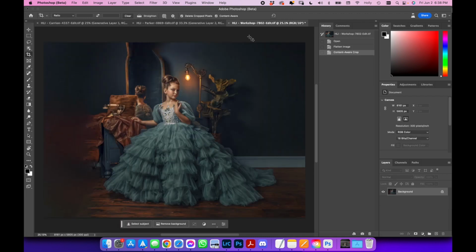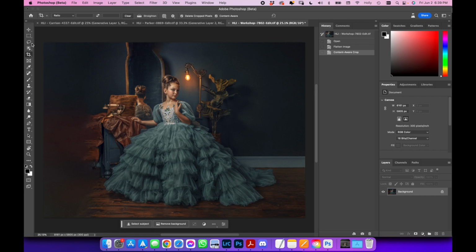So now you can see it really didn't know what to do over here on camera left because it cut off right in the middle here. It didn't have enough to read from the existing image to pull from it. That's what content aware is. That's how it's differing from the generative AI.